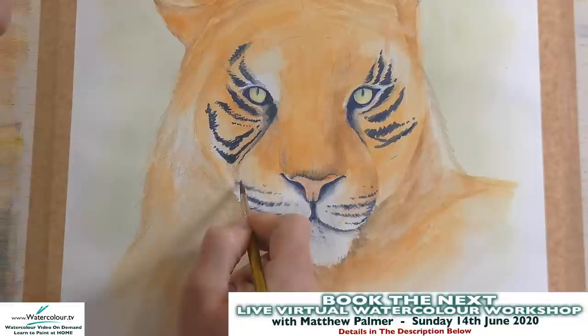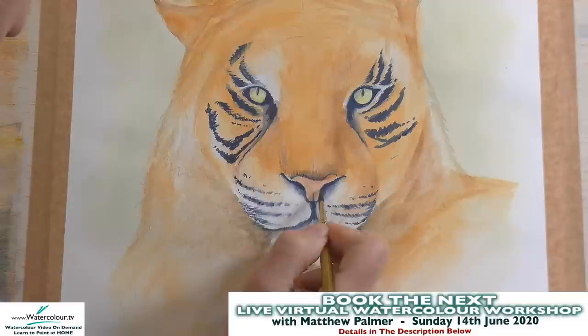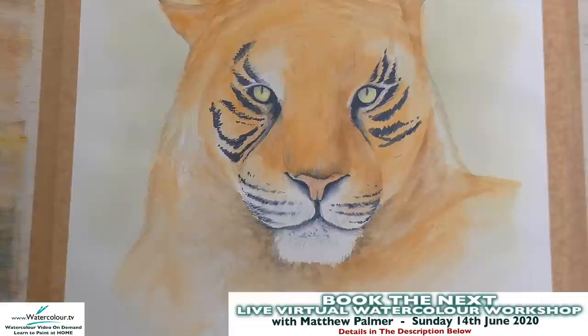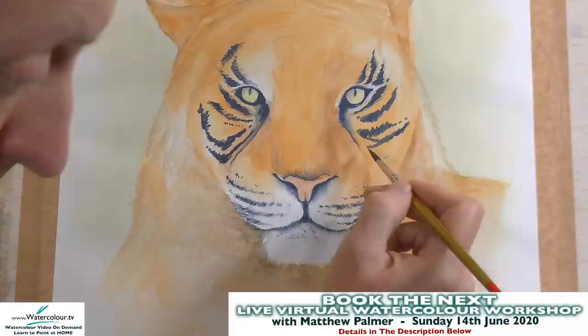Let's bring a little bit of darkness coming around here, a few little spots. Gonna keep adding that little bit of extra darkness. Love these L shapes there, they look lovely. Wonderful. Excellent, okay. So I'm just gonna do a few more.